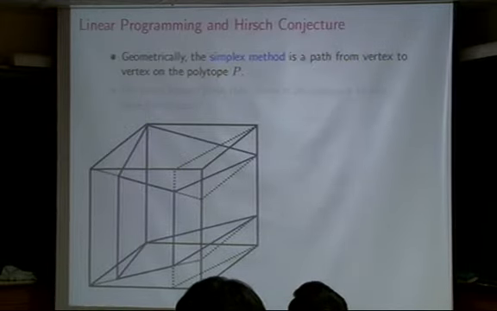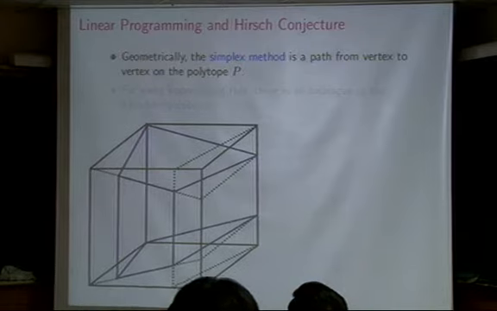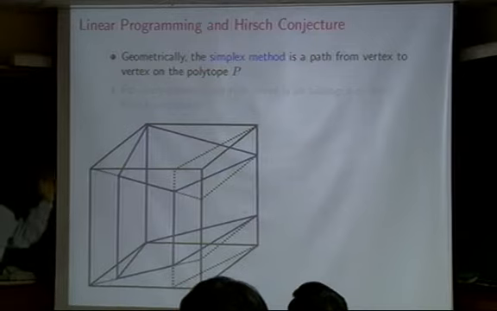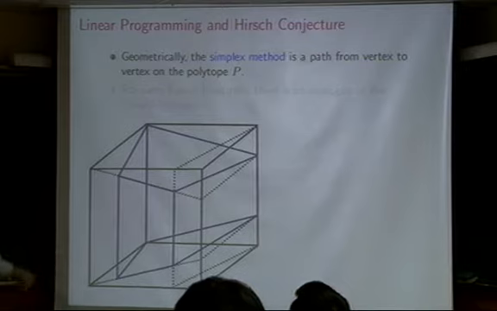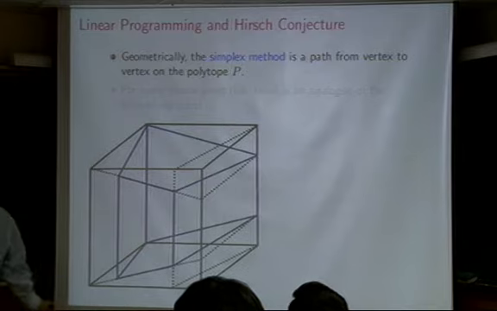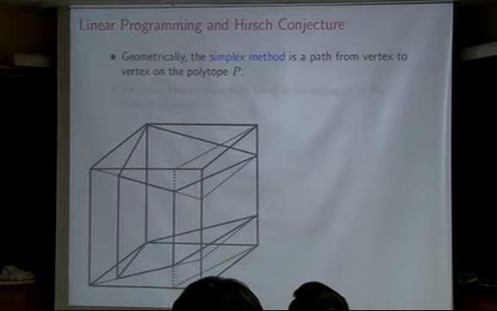Right? So in linear programming, one way to solve a linear program is by the simplex method, which you may have learned some really, really ugly formulas that you should forget if I were you. The simplex method is better described geometrically, right? It says you have a linear function, and you want to know which point in a polyhedron, or let's just for now stick to polytopes, which point in a polytope is going to maximize the value of this linear functional.